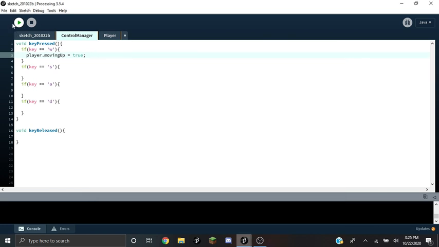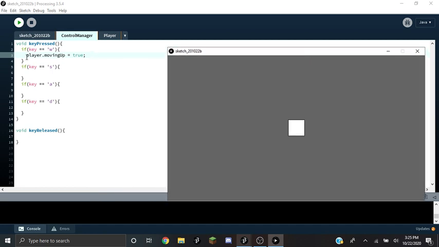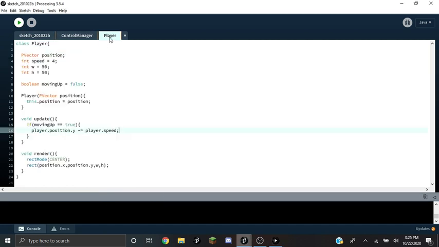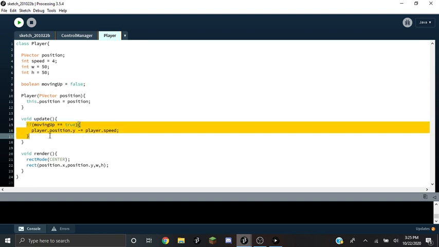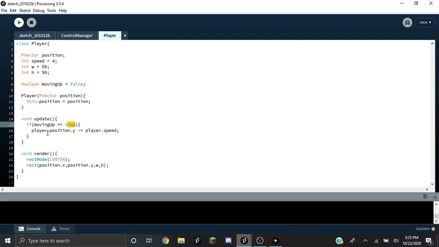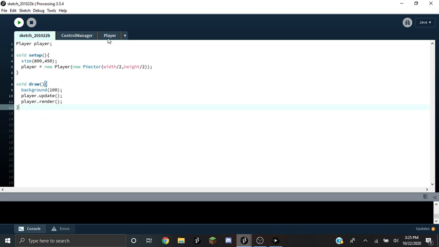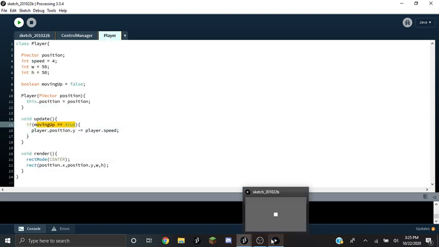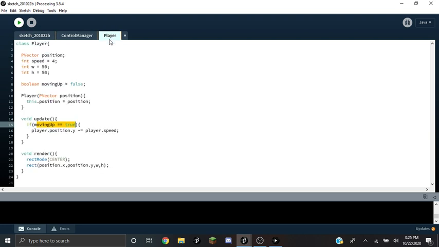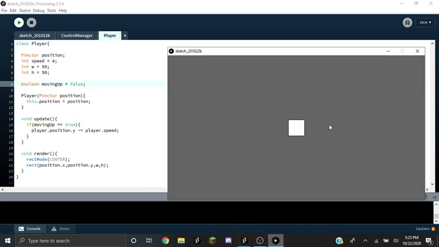If you look, as soon as I press W, what's happening is it's saying player.movingUp equals true. So this is being set from false to true. This says, oh, moving up is true, so now start doing this every single frame, because if you remember, update's getting called over here. Now, moving up's never getting set to false again. I'm just pressing it, it's setting to true, and there's nowhere else where I ever set it to false again. So it's true every time. So as soon as I press W once, it just starts flying up.